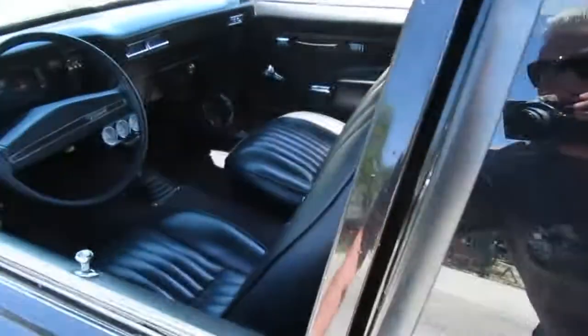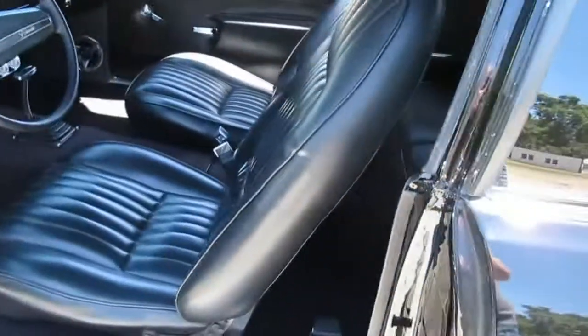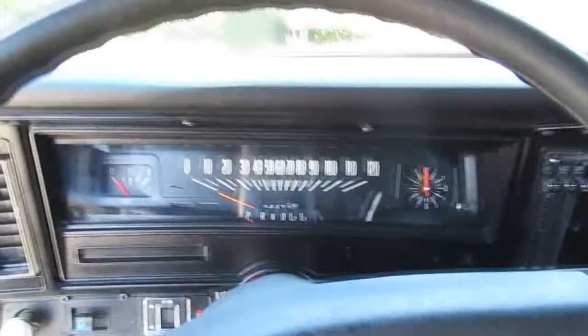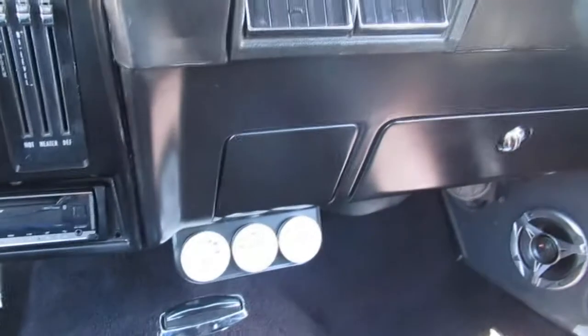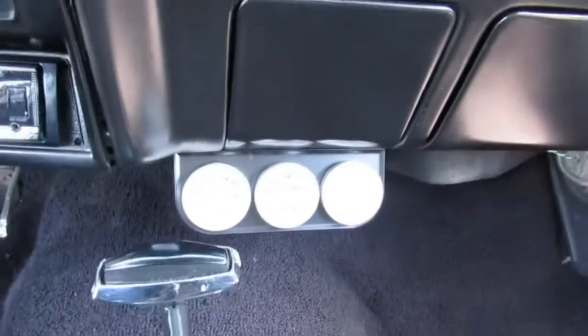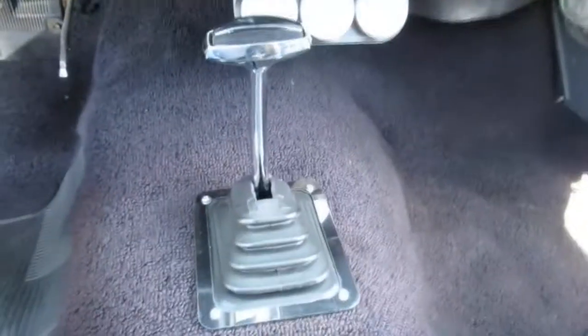Go ahead and show you the interior. Got the high back bucket seats. Look at that, even the key buzzer works. But just pretty much stock in here. Got all the black deluxe interior. Got a nice stereo in it with Bluetooth. Power steering, power brakes, air conditioning. All stuff that makes it more of a modern, usable car. It's got the custom gauge package there. AM, FM, CD. Got the floor shifter automatic, turbo 350 transmission.